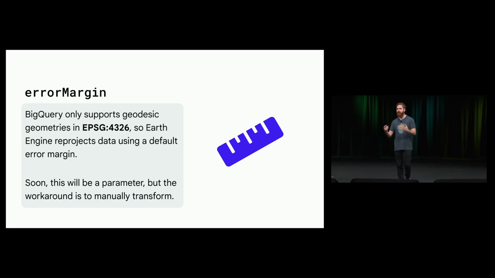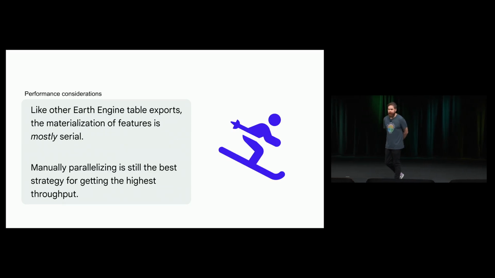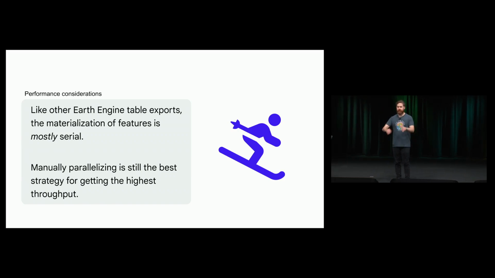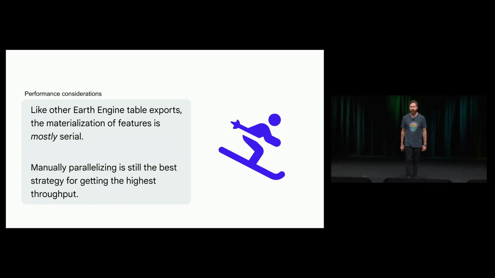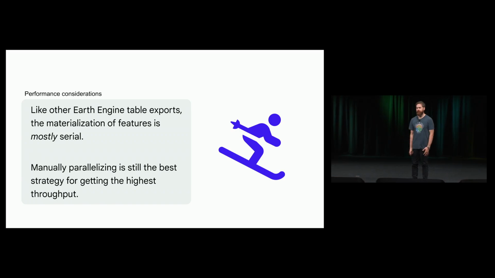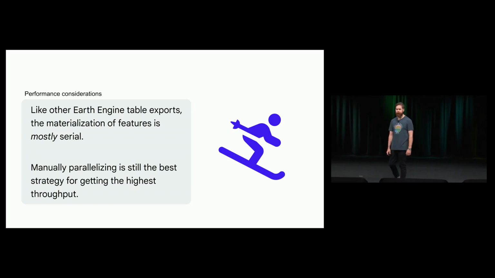You can do this manually today. We're going to make it a parameter in the future. And then just a note that this big batch task usually operates serially. If you want to really squeeze performance out and move a lot of data into BigQuery, sometimes your best option is to use the high volume API to juggle that data. So manually parallelizing will let you go much faster. This is the motorcycle analogy, but it's a little harder to operate.